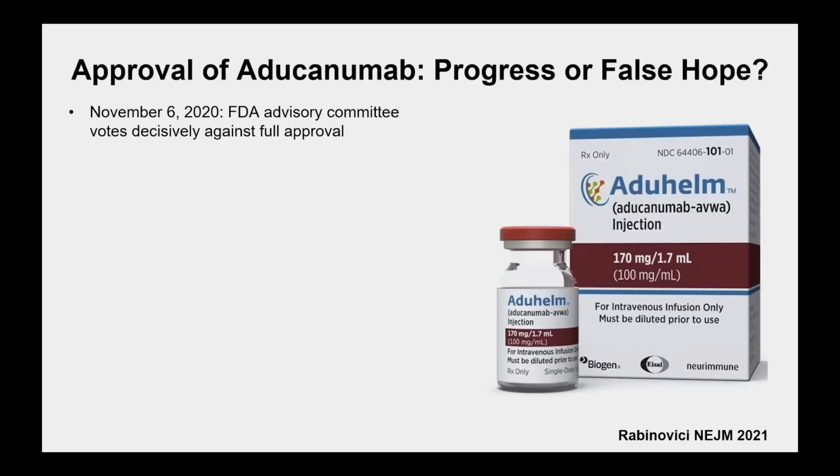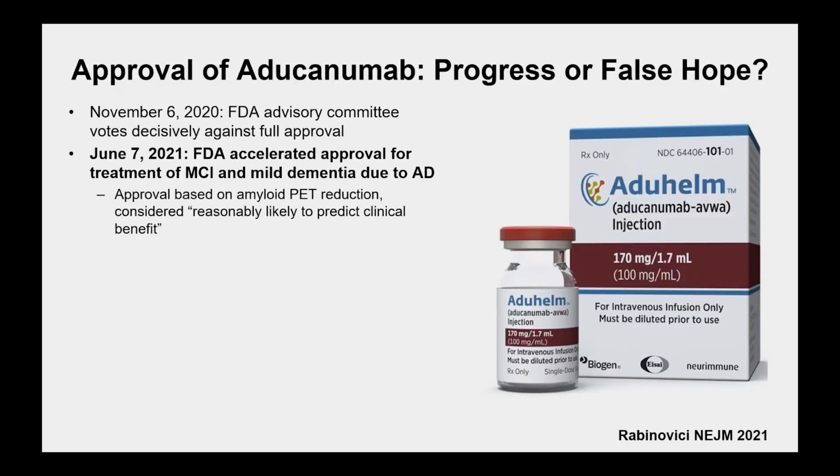And so in November of 2020, just a few days after the presidential election, the FDA had an advisory committee to discuss whether they should approve aducanumab, and it was unanimous. The advisory committee said, no, there is not enough data of safety or efficacy to justify approving the drug. But 7 months later, in a surprise decision, the FDA declared that they had approved the drug for the treatment of MCI or mild dementia due to Alzheimer's disease under a pathway called accelerated approval, which is a pathway that is used for promising drugs in devastating diseases in which patients have really few other alternatives, like cancer, actually originally used to accelerate the approval of HIV treatments. The accelerated approval is based on a biomarker, in this case amyloid PET reduction, which the FDA considered reasonably likely to predict clinical benefits.